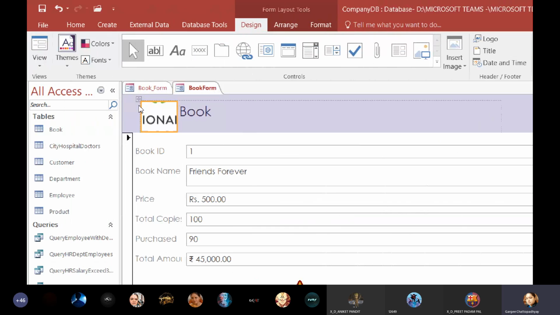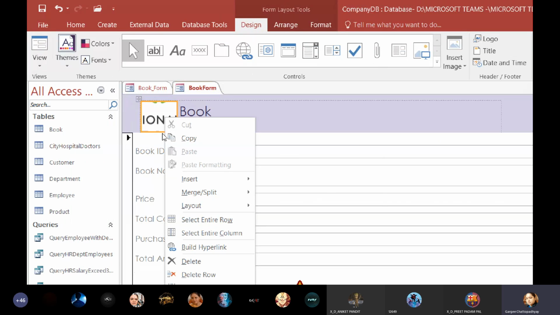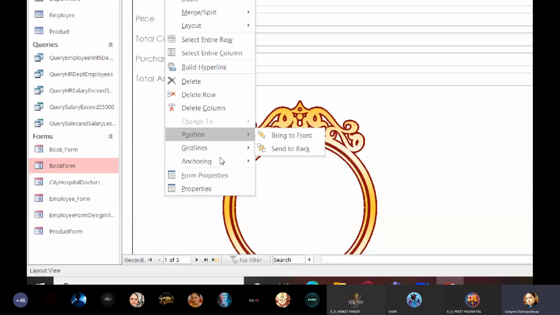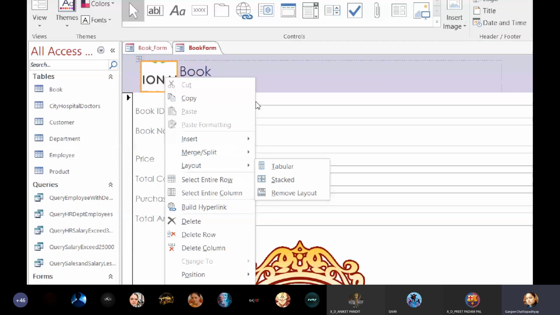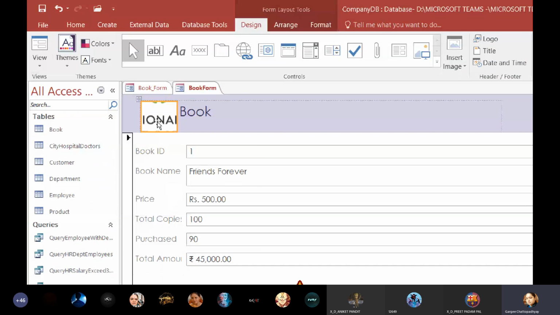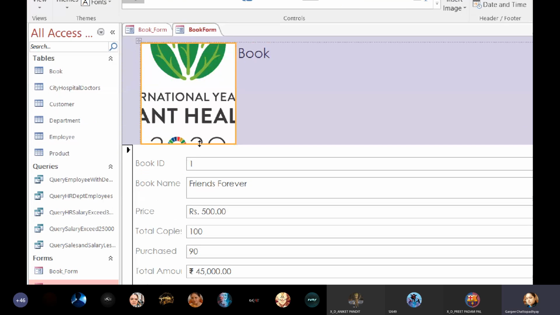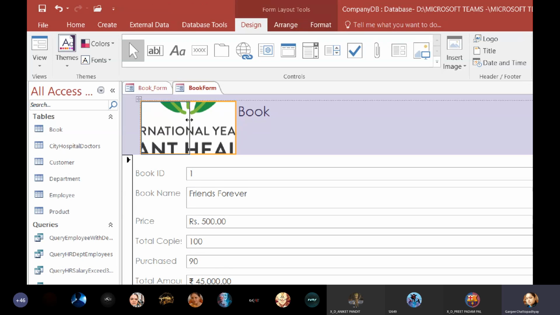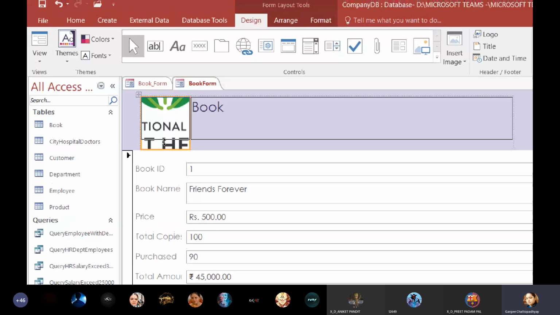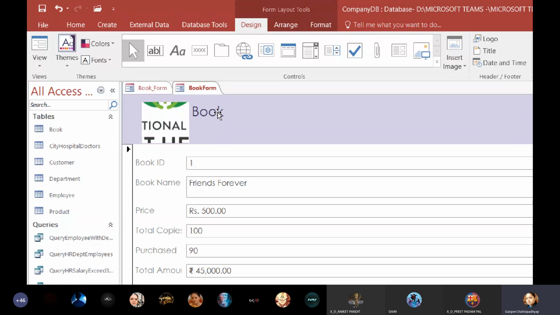I'll just right click and see if I can change it. So no, I cannot do that. We don't have much options here. So logo should be something which is very small. It is appearing over here only, and when I increase its size, you'll be able to see it. Can you see this? So we can have a logo and logo is usually very small. That's the reason why you have to keep the image originally very small.